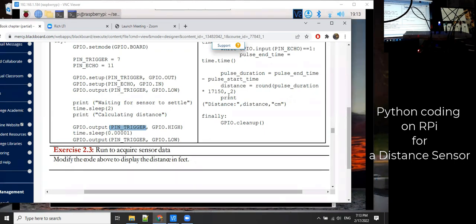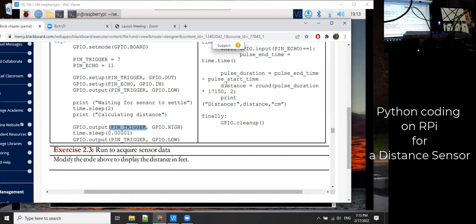Speed of sound is 340 meters per second, for example, right? So that is calculated per minute. So we need to convert that to seconds, and convert that to centimeters, not meters.